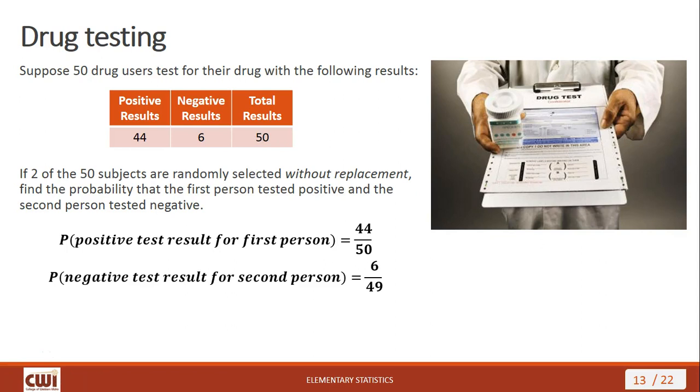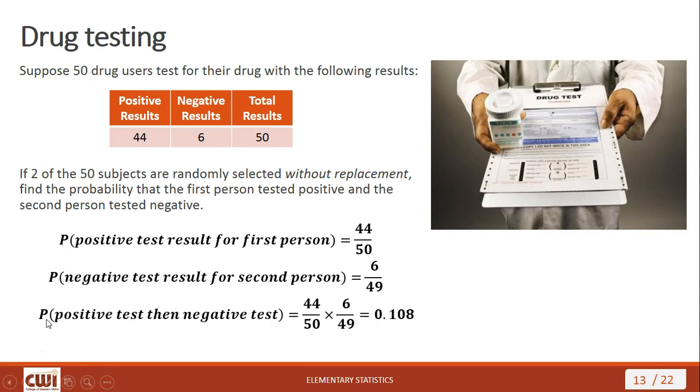These events are then what we call dependent events because the probability of an event occurring has changed because another event has actually occurred. To get the probability of both of them occurring one after the other, we're going to multiply the first by the second, go straight through, calculate that out, and out comes 0.108 or 10.8%.